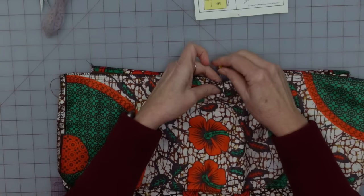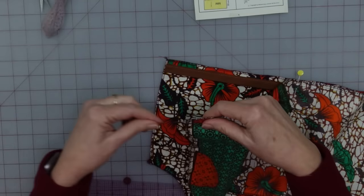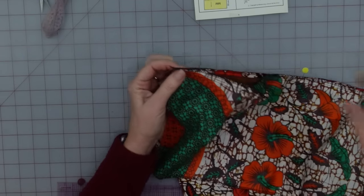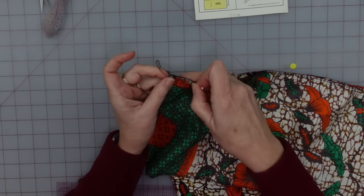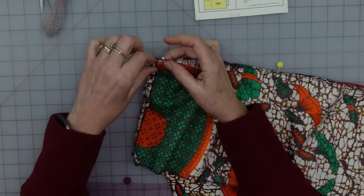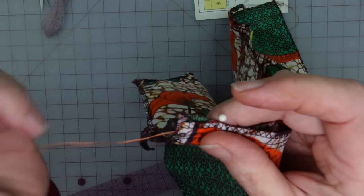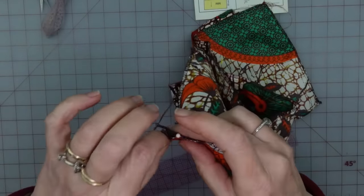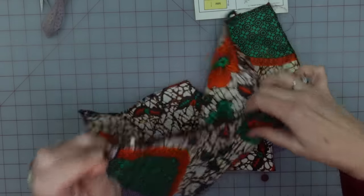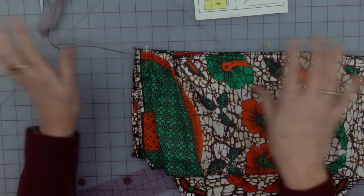So you can see there's only a couple inches on each side that I'm gathering in. It's not gonna be very full, but it'll be enough to make a little bit of a statement. So let me pin it here, pull these threads in so that all of the gathers are nice and flat. And I pull my bobbin threads. I'm actually using a different colored bobbin. I'm using a black bobbin and an orange top thread, so it's easy for me to see what they are. But the bobbin threads are a lot easier to pull. There's not as much tension on them. So as a rule of thumb, you know, sometimes I don't, but in general, pulling bobbin threads, way easier.